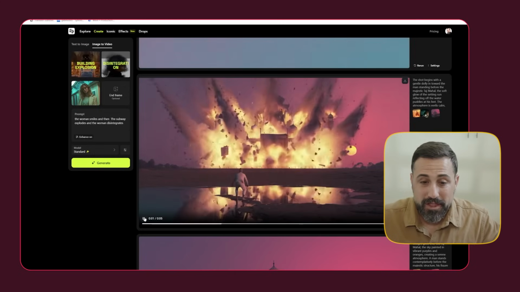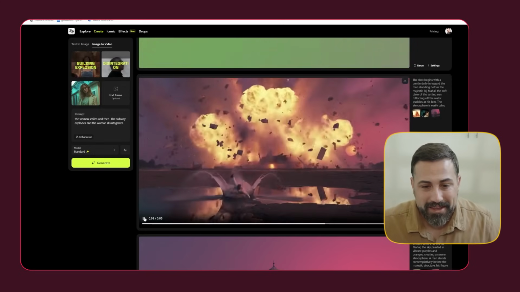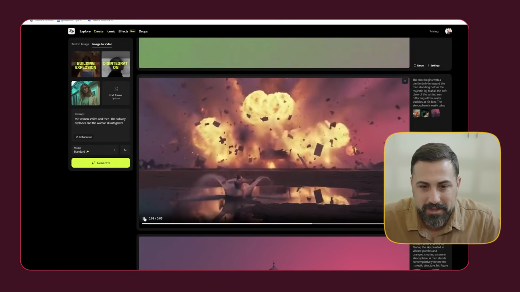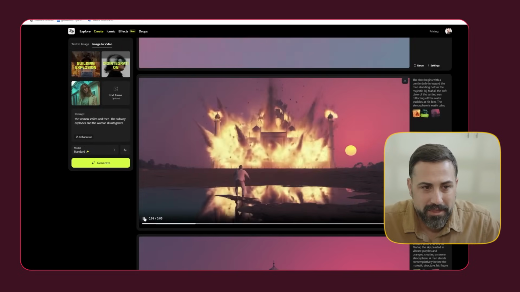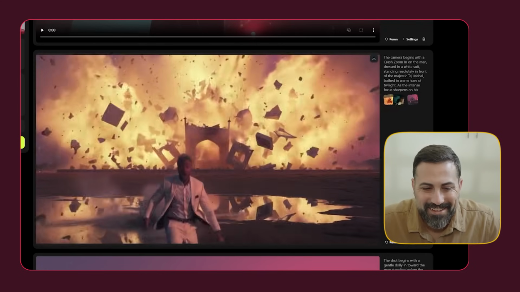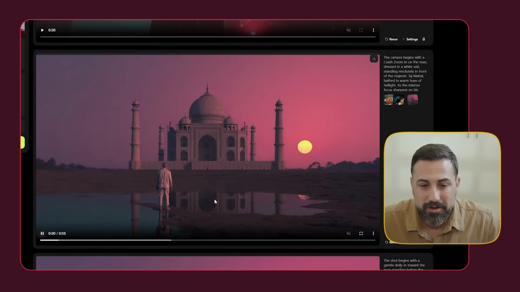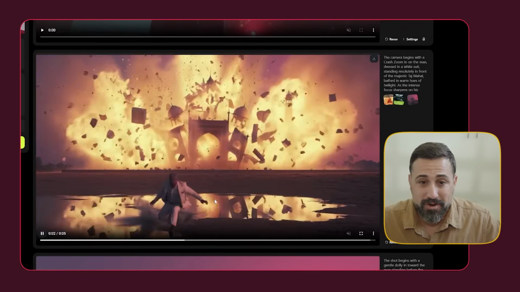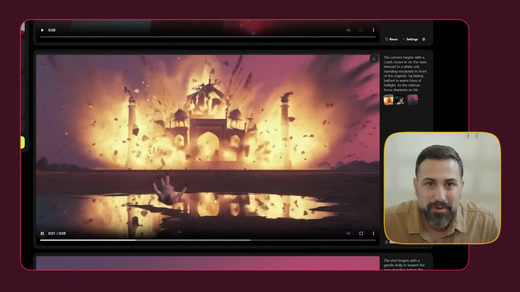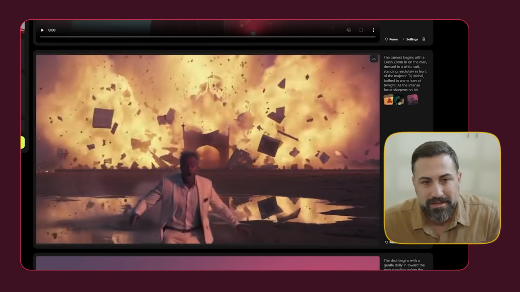So the building explodes and the man kind of takes a stutter step back and then falls into the water and morphs up with it. So there was something else beyond just an explosion happening in that one. Okay. So this one, the building explodes, the man hits the ground and then bounces right back and comes right towards the camera. So that was fun. I probably wouldn't use this in a project, but I'm gonna download it anyway.